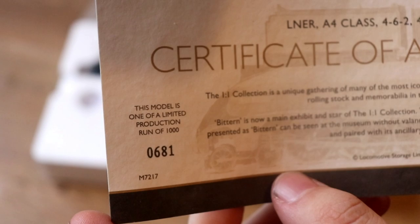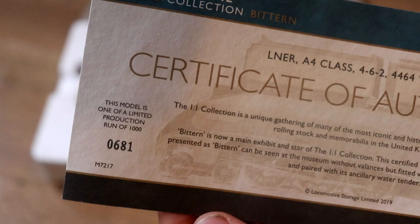I was hoping maybe for a lower number. I know my friend Frank, who got this Bittern for Christmas, has number 12, which is a very low number. So well done to him for having that.